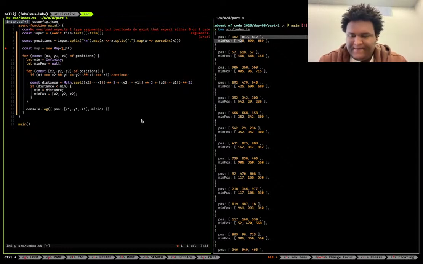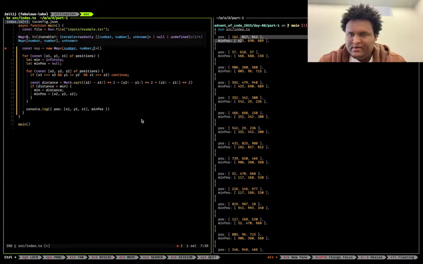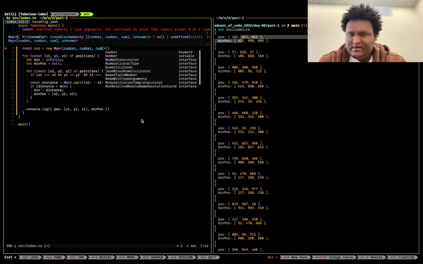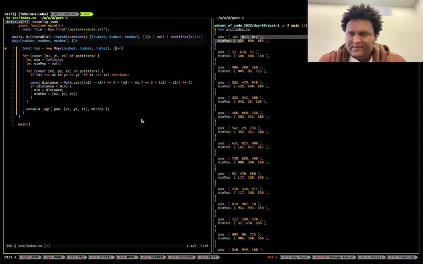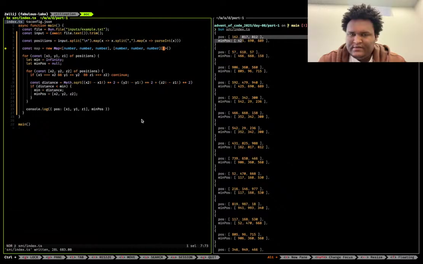But so it's gonna be x1, no I mean number, number, number 2. So that's the key of our map, and then the value is gonna be a number, number, number list, right?